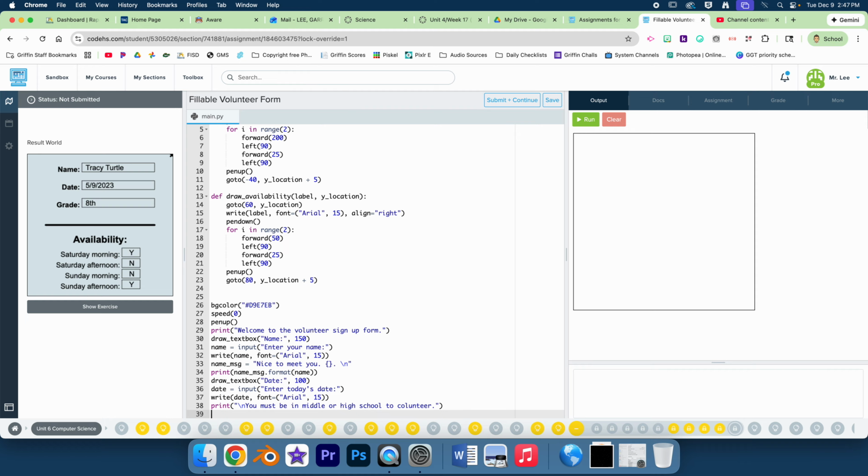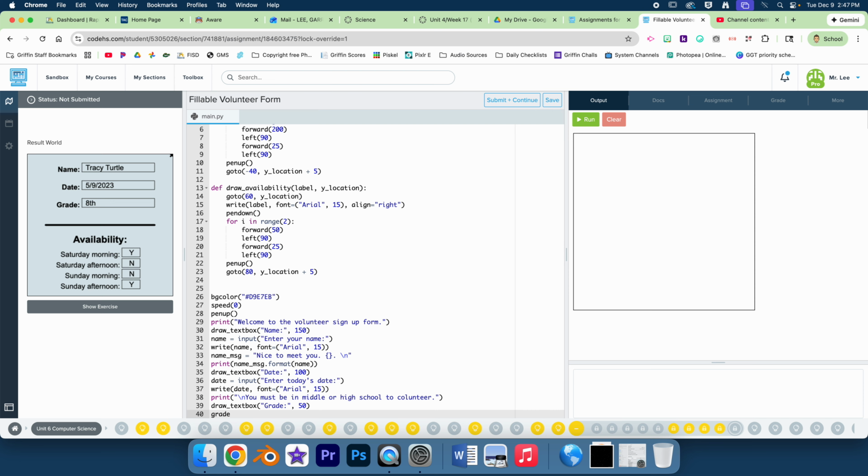Alright, now on line 39 we're going to do draw underscore text box. Inside we're going to put parentheses, quotation marks, grade with a colon. Go outside of the quotation marks, comma, space 50. And then go down, grade, space equals input, parentheses, quotation marks, enter your grade, colon.